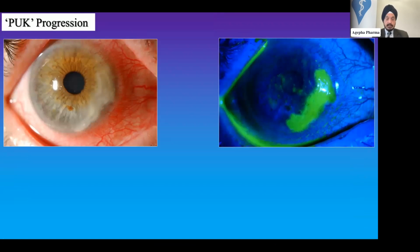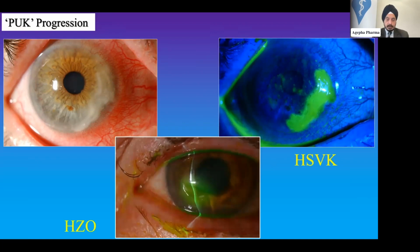This one I showed you earlier. Sometimes there can be a masquerade lesion, where it looks like PUK, but it's not due to immune disease. It is due to infection. And this was the herpes related infection along the periphery, a serpiginous ulcer, with all the other features of a PUK, and the staining, as you can see, of the edges. This is a bit late. If you leave the stain for too long, it goes underneath the loose epithelium and the edges become fuzzy, but otherwise you will see that little ragged kind of edge it has to the ulcer margin.